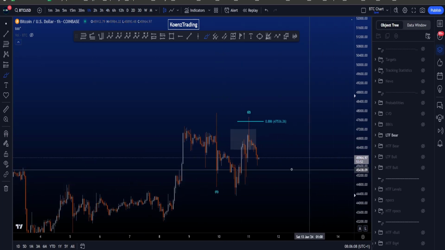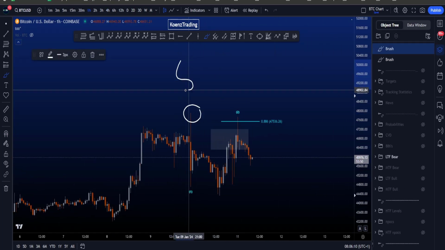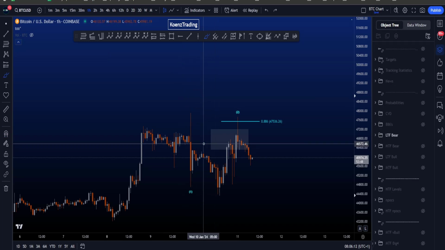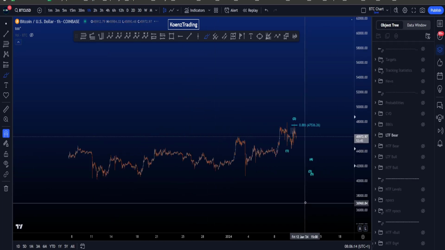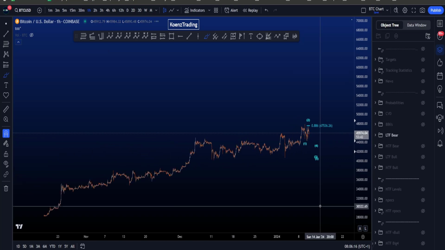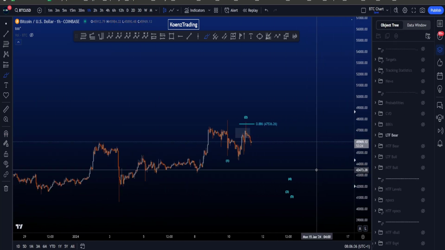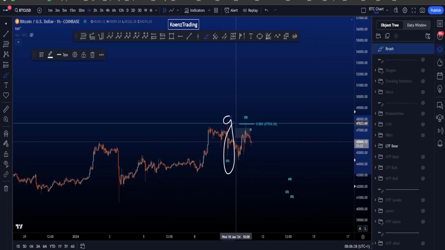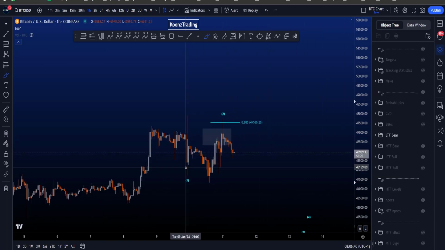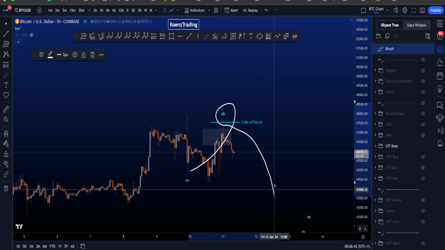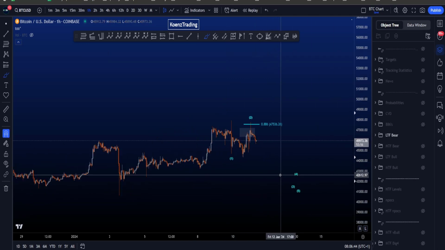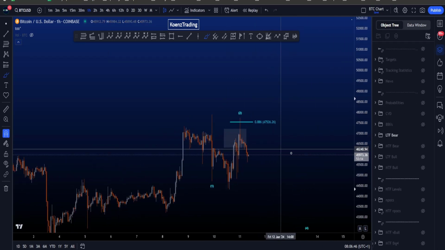In this scenario, we are then looking for the high of 5 over here, and now an impulse to the downside. As then, of course, we're looking for a much bigger correction to the downside, because it is the end of a long trend to the upside. In this scenario, we are then looking for this move to the downside to be a wave 1, followed by a corrective wave 2, before then continuation to the downside in a bigger wave 3 for much lower prices.